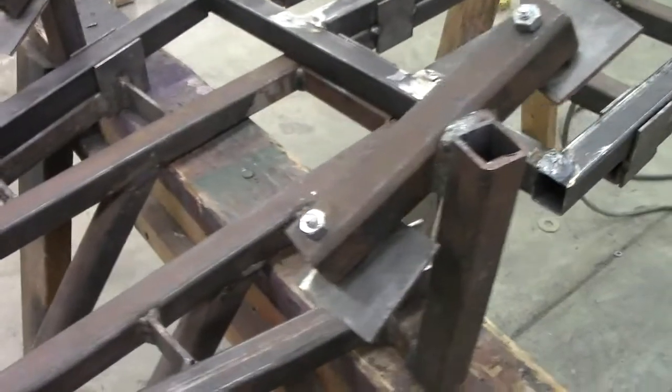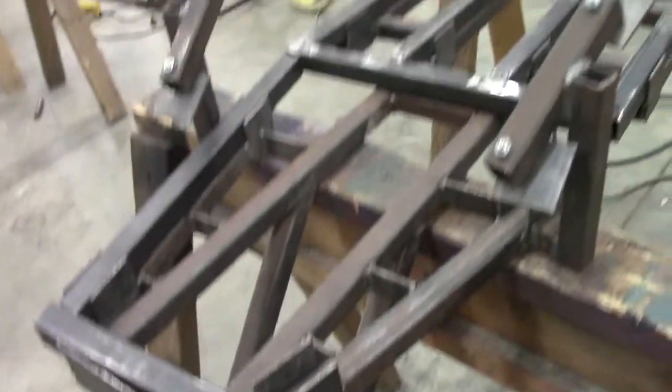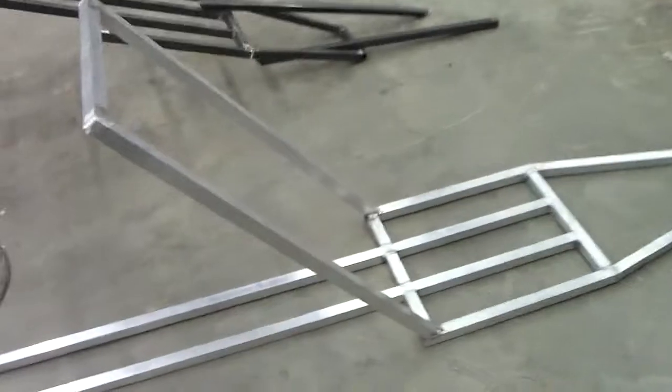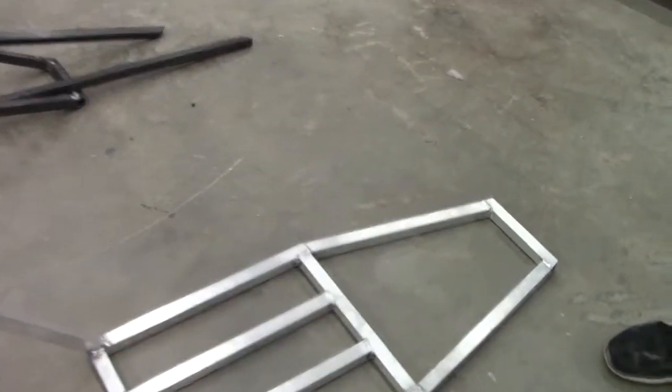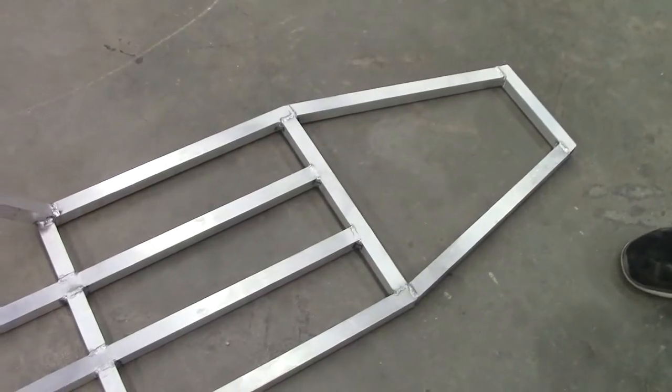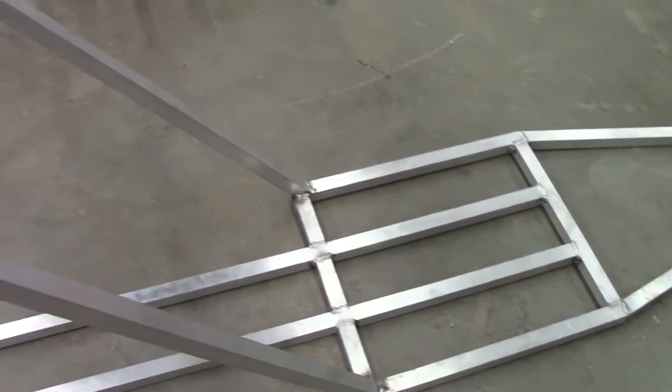Here you're looking at the steel car that I usually have the beginning students work on, and then we'll pan over to see one of the aluminum chassis that are being started. They are significantly lighter, and the reason I have the older kids do it is because they have experience TIG welding — they are able to weld aluminum, and that's something these guys will eventually get to.